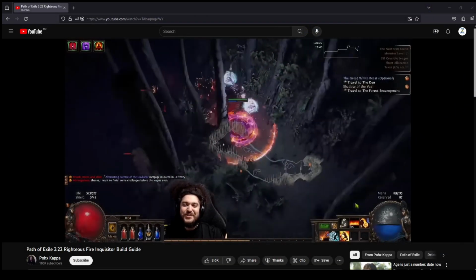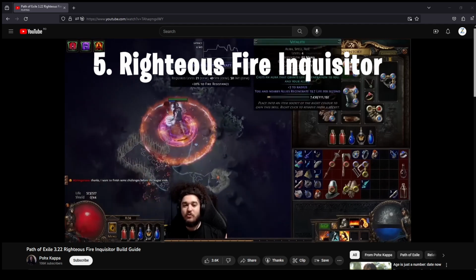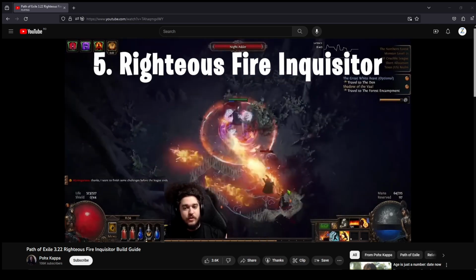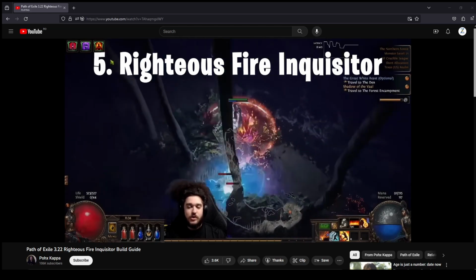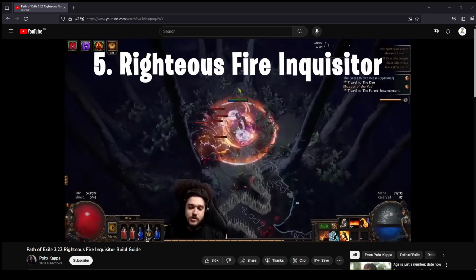In 5th place we have last league's most played skill, Righteous Fire, and the build updated by one of its icons, Pox, the RF Inquisitor. In patch 3.23, GGG will change how the default Righteous Fire gem will scale, and that gave many people, including me and Pox, a lot of headache.